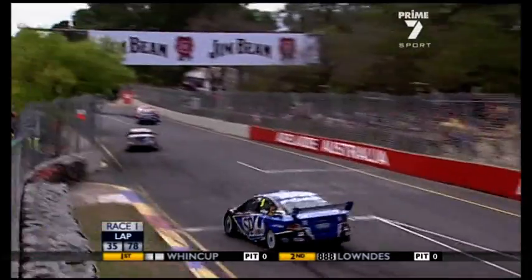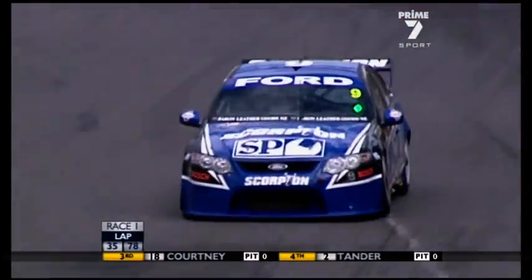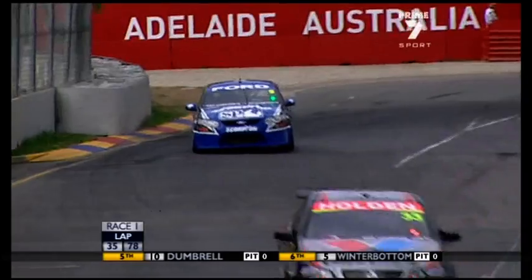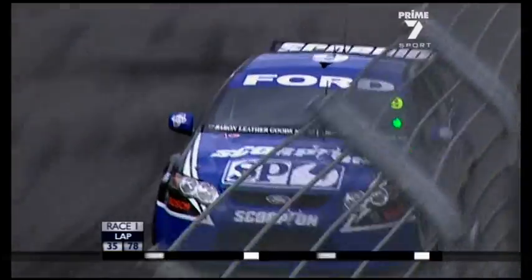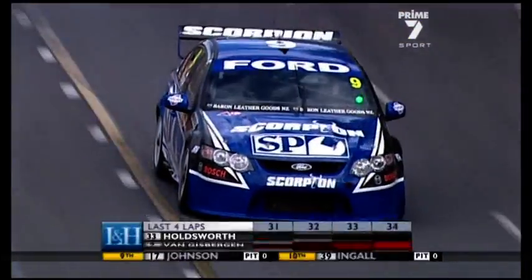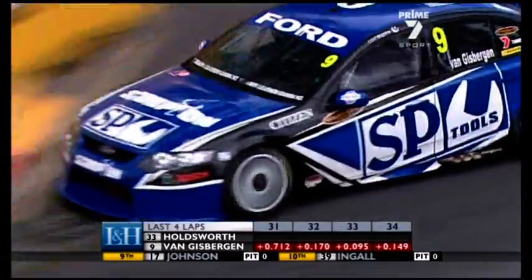Yeah, just chatting to Ross Stone about the Giz, they're not panicking about Holdsworth just creeping away there, and it's really good to see Giz in there. I mean, usually he performs superbly in the wet. I reckon this is a really strong start of the season for this young fella, but I reckon he's in for a cracker year. I agree, Larko.